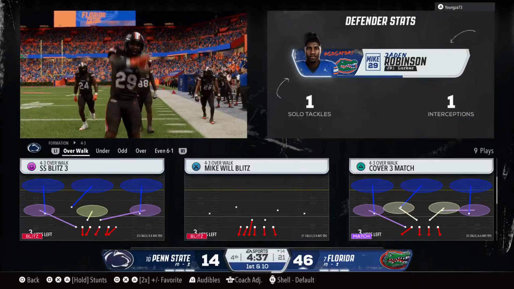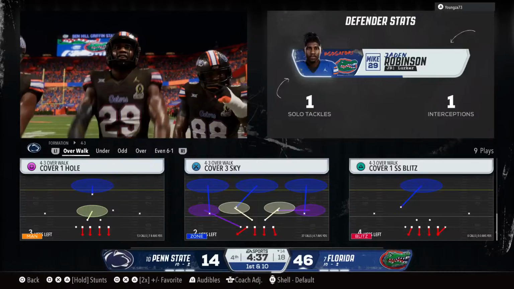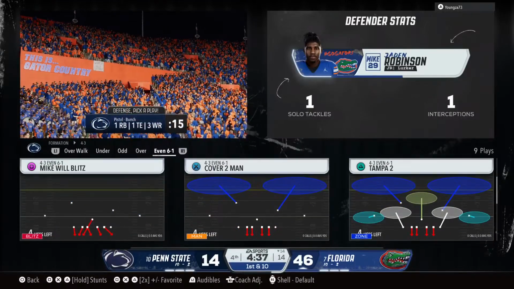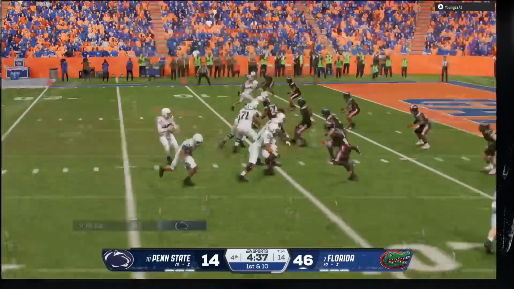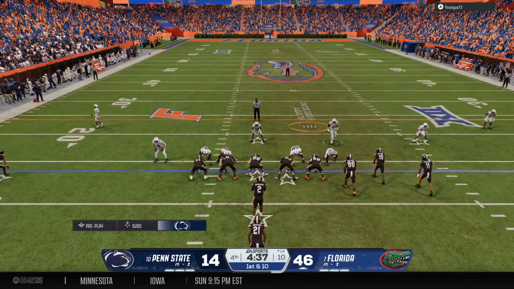Well, that interception really about cost him the game here. And I understand. You got to do everything you can to get back in it, down by a couple scores. But the interception, for the most part, seals the deal for the defense. Here's the first play of the drive now. They're backed up at their own 14.